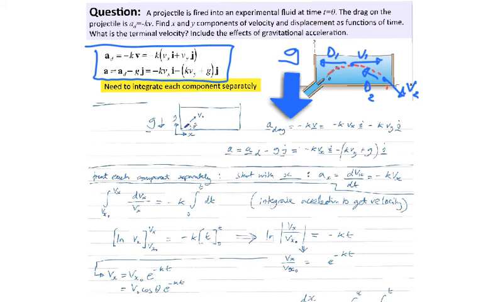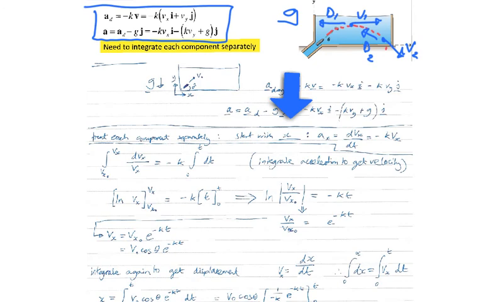Because you have the limits subtracted one from the other, you're left with a fraction, which you can then obtain on its own by taking the exponential of each side. So here you take the exponential of log to get the fraction on its own, and here you take the exponential of minus kt to get e to the minus kt. And finally, to get the expression for velocity, you just move over vx naught to the right hand side, and you're left with this expression here. So you've completed the first part of that question for the x component.